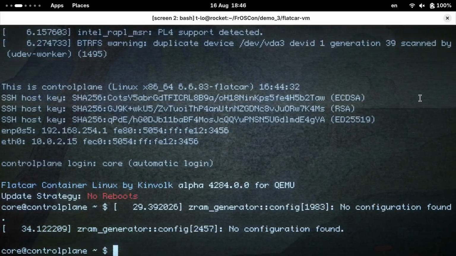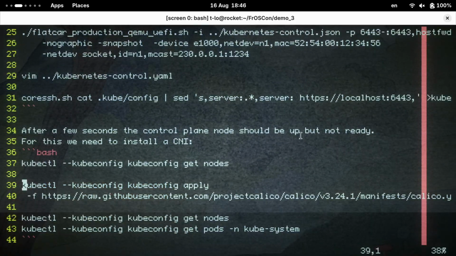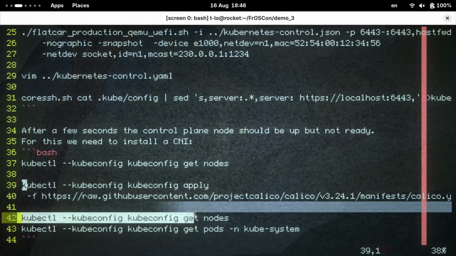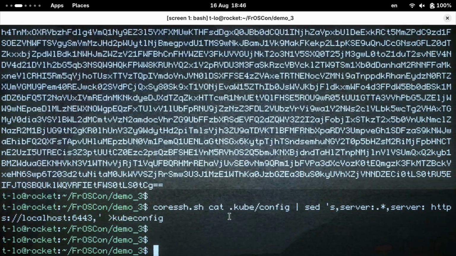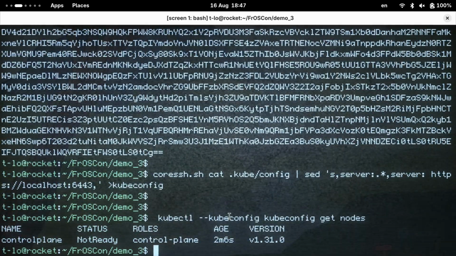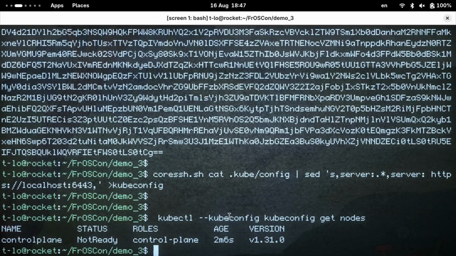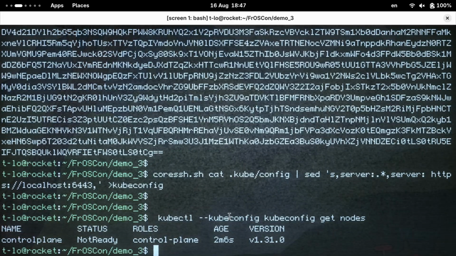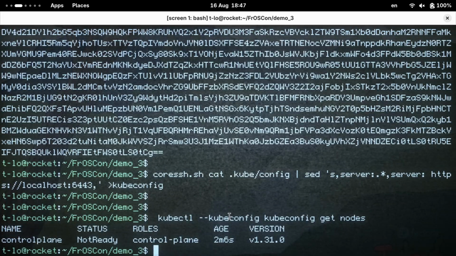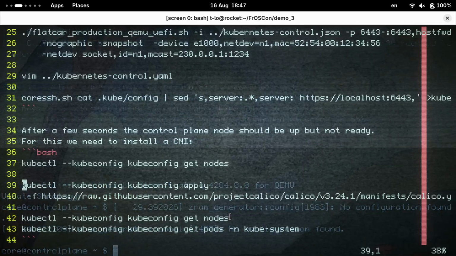This will be used with kubectl to actually interact with the node. We see there's only one node now, and it's not ready. It's not ready because we haven't deployed the CNI yet, so it can't get its networking ready, and DNS doesn't work, and it's in a bad shape.